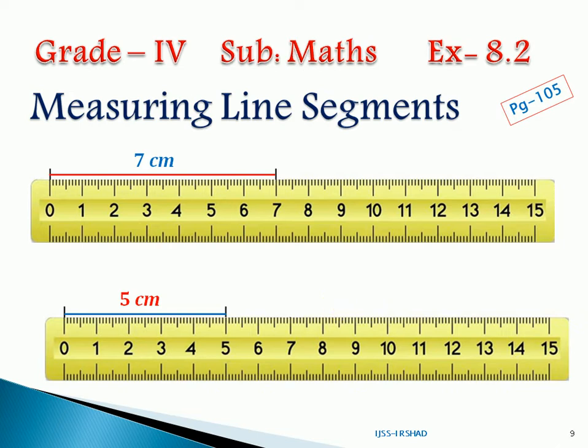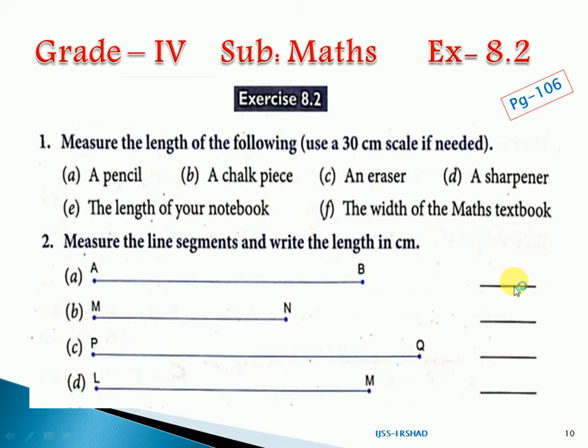Now let's have exercise 8.2. So this is exercise 8.2 given on page number 106. Question number 1, measure the length of the following. Use a 30 centimeter scale if needed, or with your 15 centimeter also you can do it. So you have to measure the length of a pencil. Just now I taught you how to measure the length. So find the measure of length of a pencil, a chalk piece, an eraser, a sharpener, the length of your notebook, and the width of your math textbook.